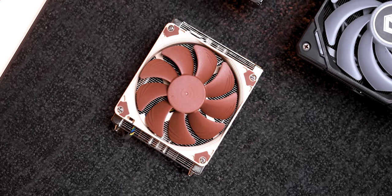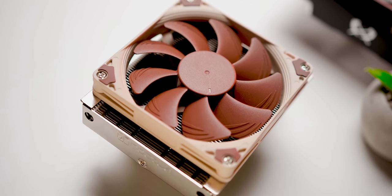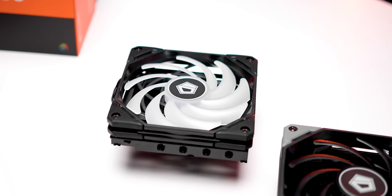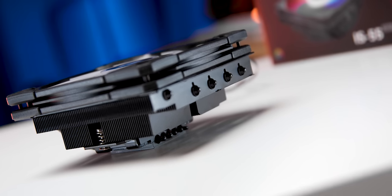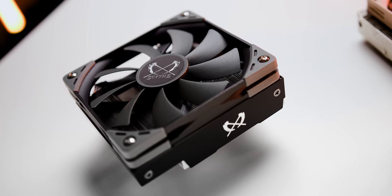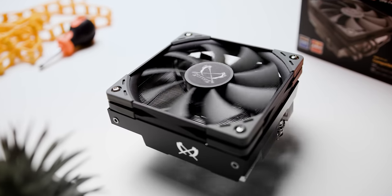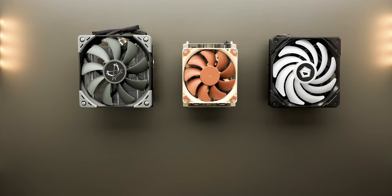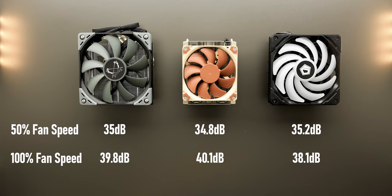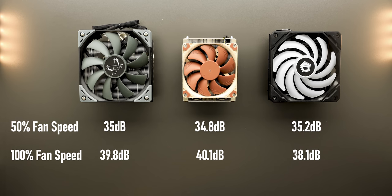First is the best ultra low profile cooler under the 40 millimeter mark, which is the Noctua L9A. Then there's the next step up, the IS55 — by far the champion in the under 60 millimeter height bracket right now, if you can get over its memory clearance limitations. And finally, the big boy of the bunch: the Scythe Big Shuriken 3 Revision B, which sticks to under 70 millimeters of Z height. Here are the approximate decibel readings each cooler reaches — every heatsink here is engineered to put silent operation before extreme performance, so keep that in mind as we go through the results.